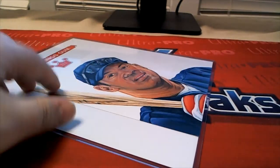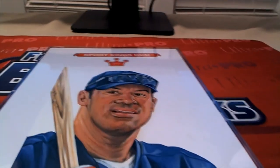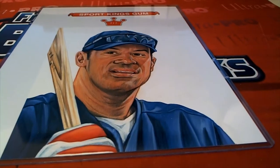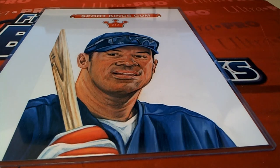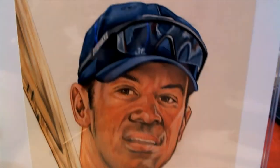Oh man, that's great. Damn, that's really great. Can't tell you guys how detailed these are. These are all one-on-one hand drawn, by the way.